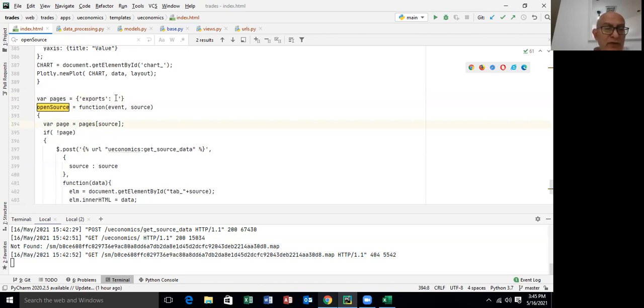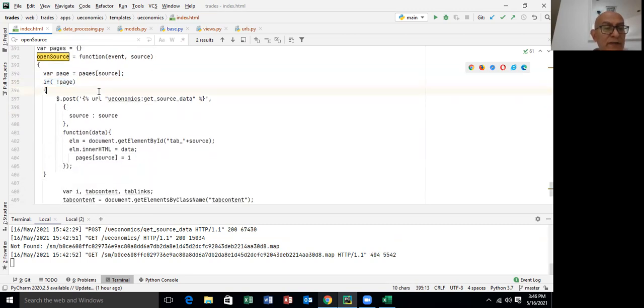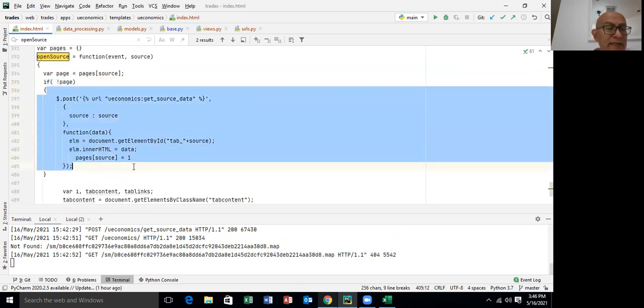Nothing is something, by the way, it's kind of funny, but at least it finds the export. But if there is nothing, it will tell me your page doesn't exist. So the first thing I'm checking is whether export really exists here. If it doesn't exist, only then go and pull the data from the server. That one we studied in another scenario, so I will go over that again and again.